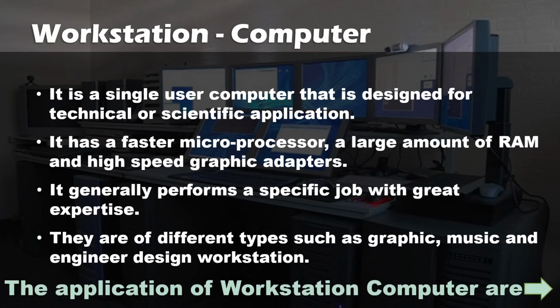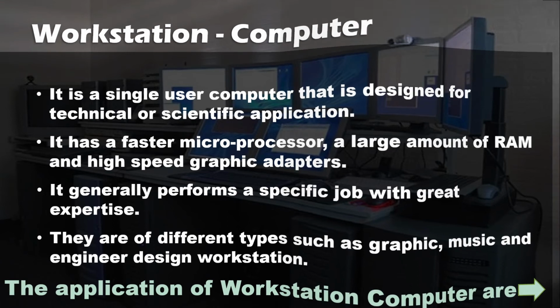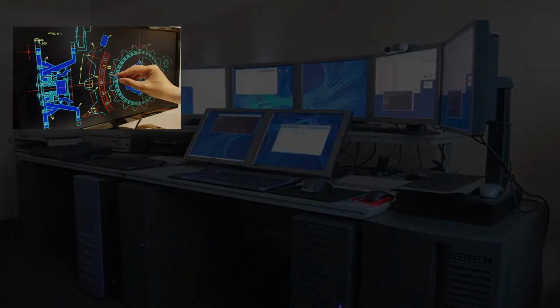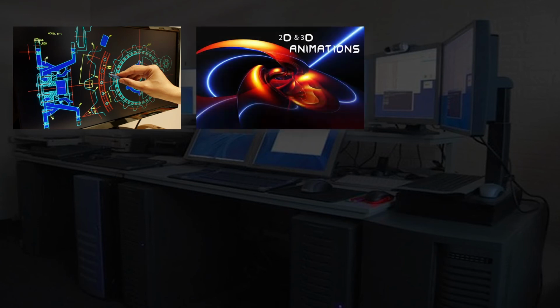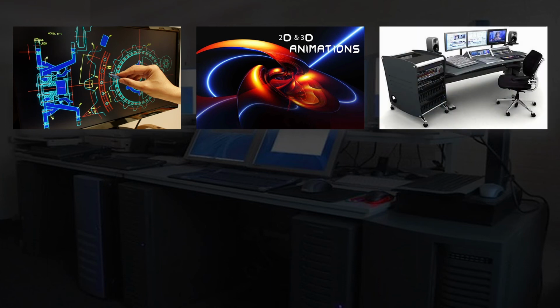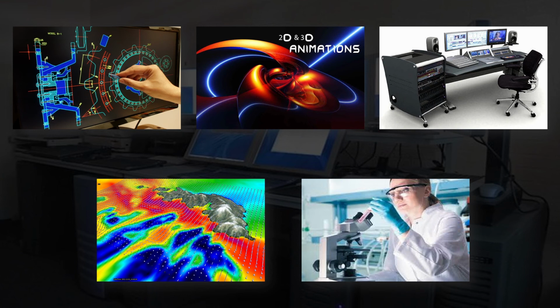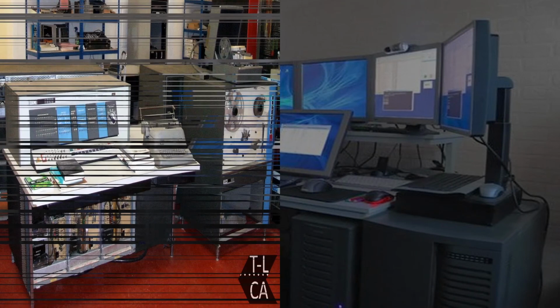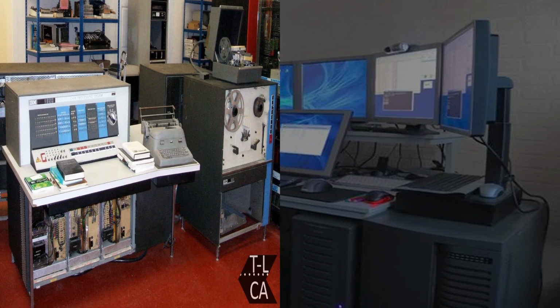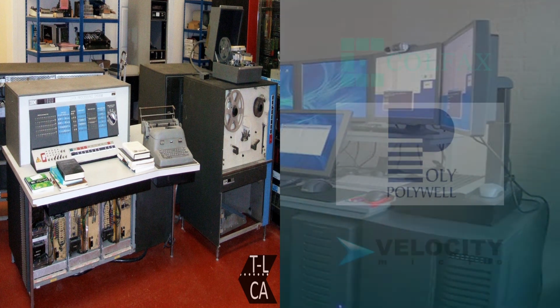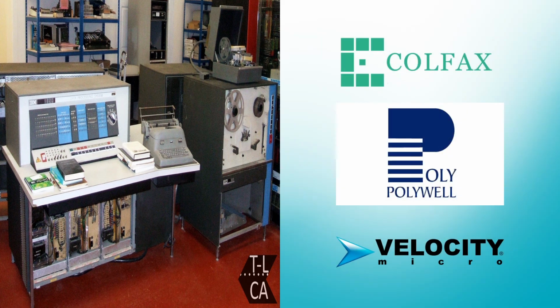The applications of workstation are: workstation computers are commonly used in computer-aided design, 3D graphics and animations, video and audio production, weather modeling, and other simulators and scientific work. The first workstation is considered as IBM 1620 in 1960. Nowadays, the companies that produce workstations are Colfax, Polywell, Velocity Micro, and many more.